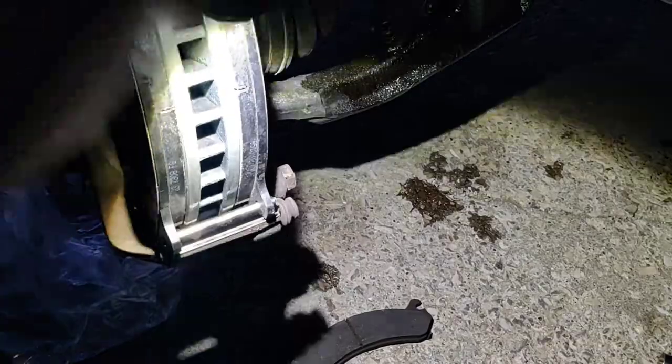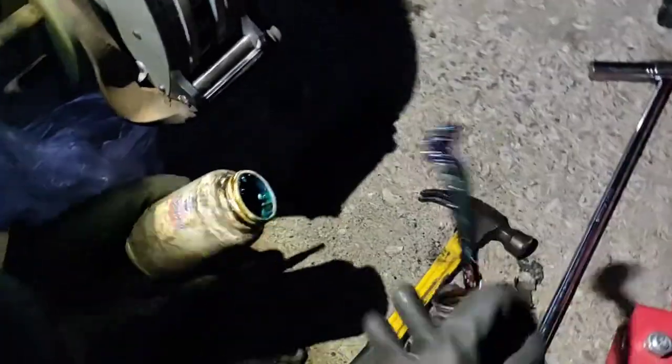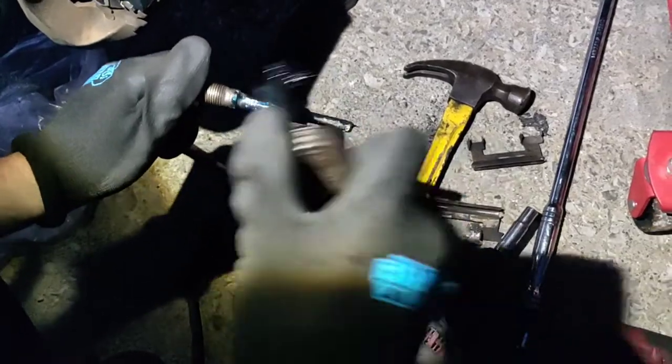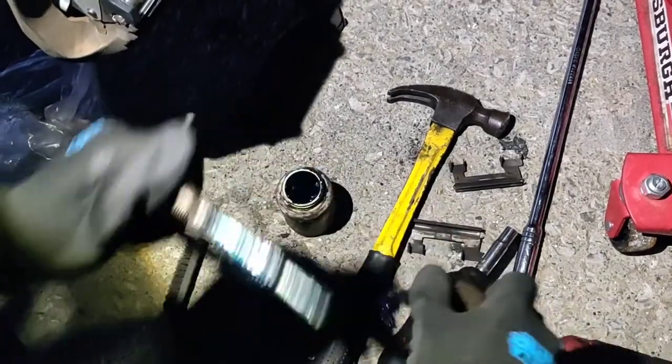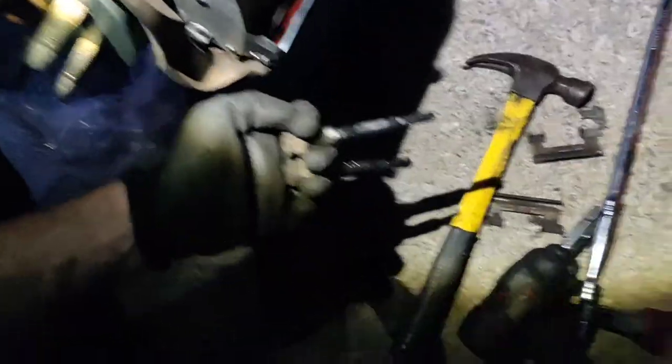Got that one on. Now we're to our sliding pins. Guys, please make sure you always lubricate these. I'm just using some fancy synthetic caliper grease from O'Reilly's. This bottle cost me about 12 bucks, and I've had it for 3 years, and I work on cars every day, multiple cars. I don't use this every day, but I probably put this on 400 cars already, just like that. So it's definitely a good investment.